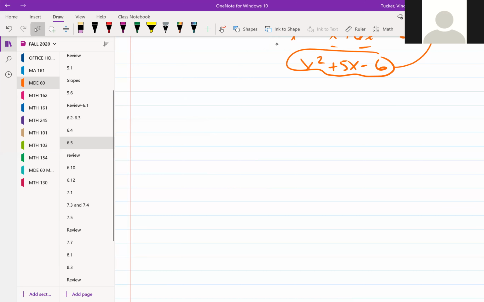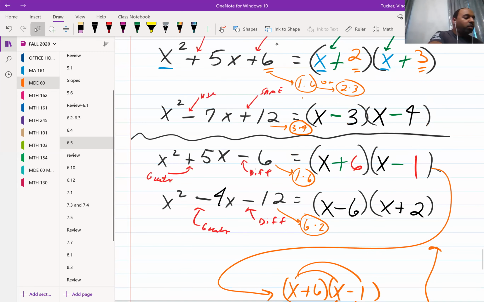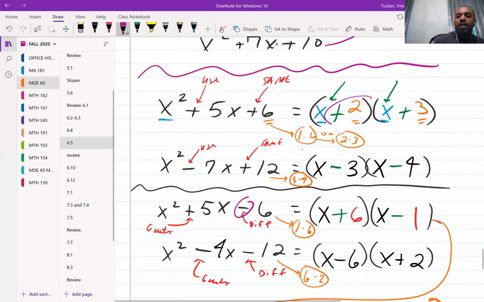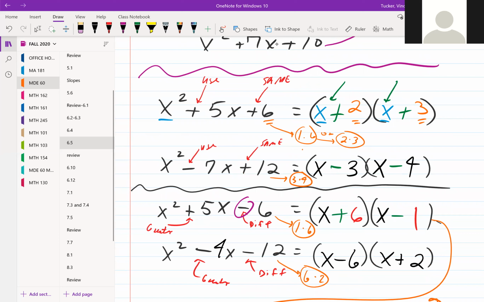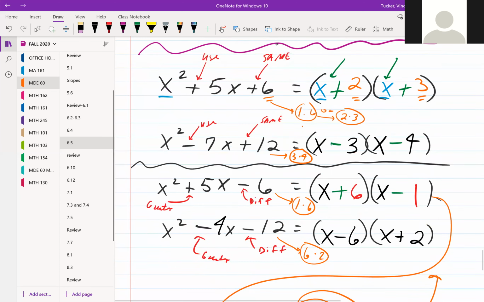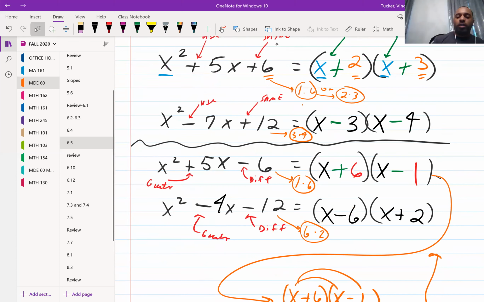When you're doing these factorings, you're always going to have a bracket with a positive and a negative in it, right? Well, it depends on if your sign is negative. Now, if it's positive, notice your signs positive, negative. No, what I'm saying is within the brackets, like X plus or X negative, there's always going to be 2 sets of brackets. Oh, there's always going to be 2 sets of parentheses, yes. Okay.